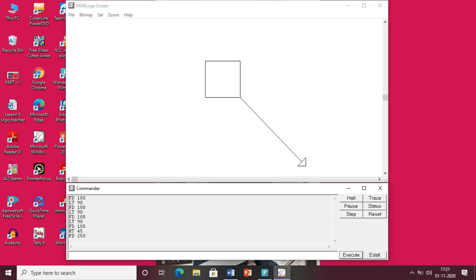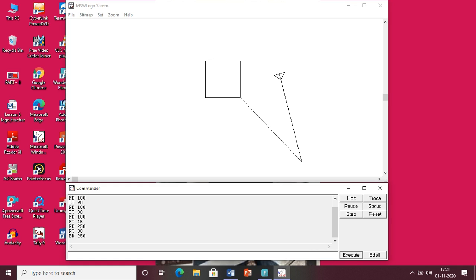Again, suppose you want to turn right 30 degrees. And if you want to move the turtle backward, you can use BK with any number of steps. I have given BK 250. In this way the turtle will move backward.